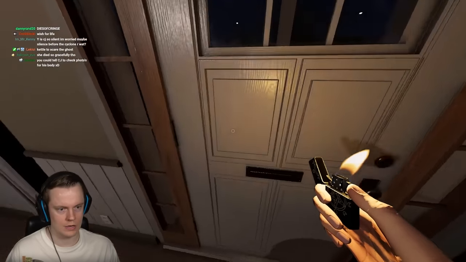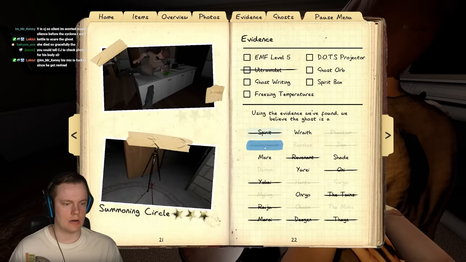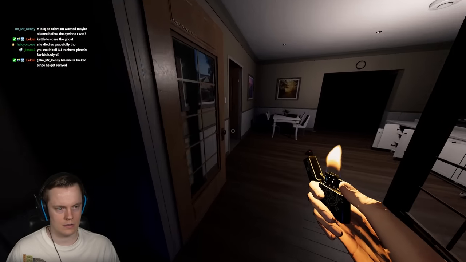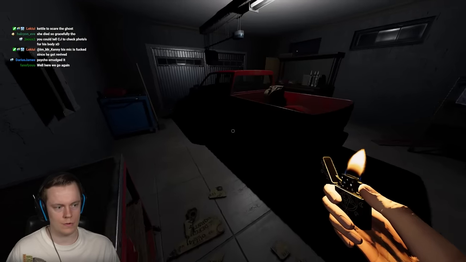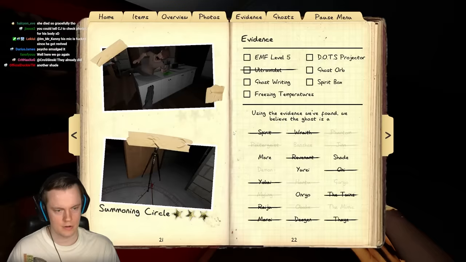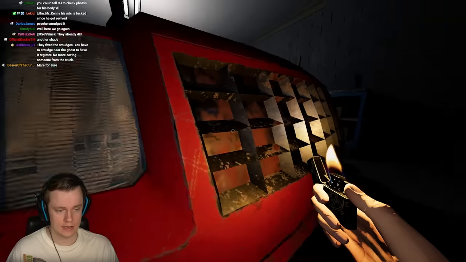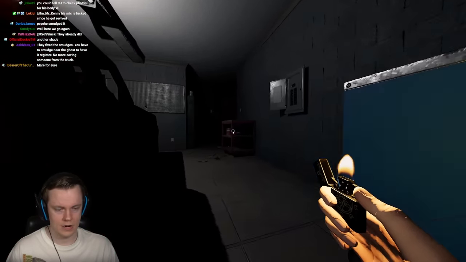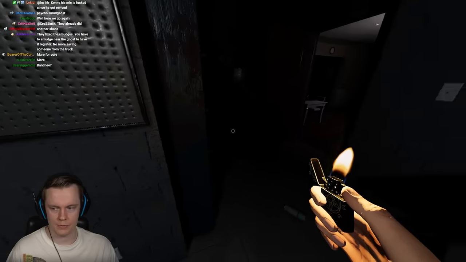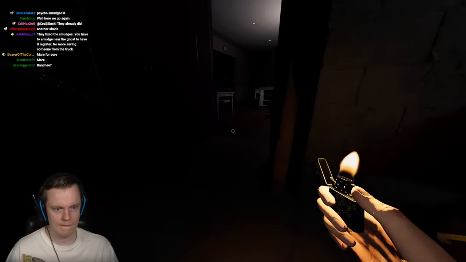Oh, well, it's not a spirit. Okay, not a spirit. What the hell is this? It's not a wraith, right? We would have gotten at least hunted closer to us before. Shade again? Mare, Yurei, Onryo. You have crucifixes, but that doesn't help us with this. Oh yeah, what the heck?